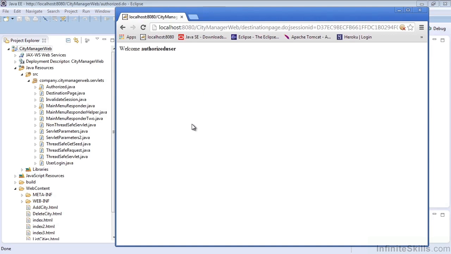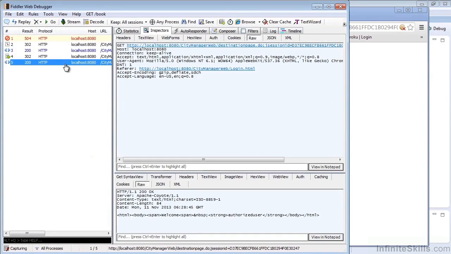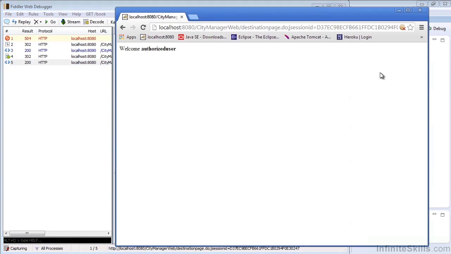Well, how did that work? Look right there in the URL, you see JSessionID equals D3, and so on and so forth. So I didn't have to do any work other than encode that URL correctly with that redirect, and it falls back onto that URL rewriting. The good thing is that if my cookies were enabled, it would still work with the cookies. But if my cookies are disabled, it now falls back and uses that session ID. And you can look at your Fiddler real quick, and you can see that it does in fact have the JSession ID right in the URL, which we already saw because it's visible right here.